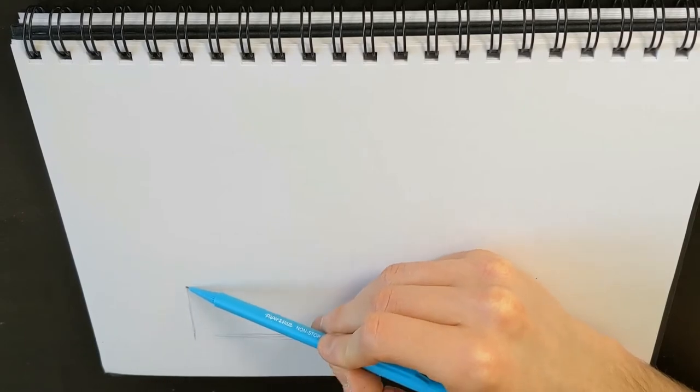So, we're going to start with just a line to show where the bottom of our castle is going to be. So, I'm just going to draw a line across the bottom of my page, like that, and mine's going to be about that wide. From there, we're going to draw our bottom wall to start with. So, we're going to go straight up, not too far, to about there.